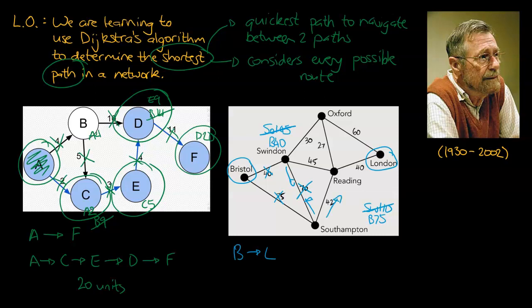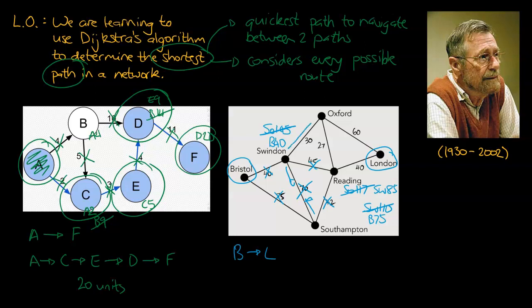So carrying on up to Reading, the quickest way to get to Southampton was the 75, plus the 42, that's 117. So we're going to write Southampton SO 117. And I've now considered that 42 there. We also could have gone to Reading via Swindon, and that was the 40 plus the 45, that's 85. So that there is going to be Swindon, so that's SW 85, and that's much quicker than the Southampton route, which would have taken us 117. So I've now considered that pathway there.